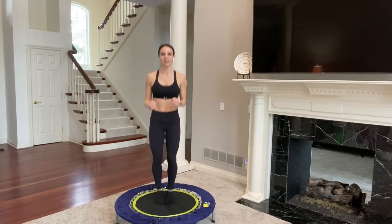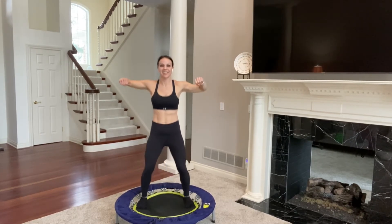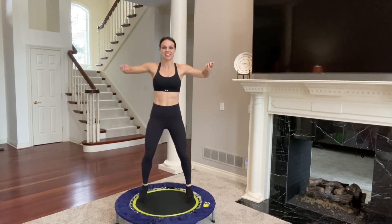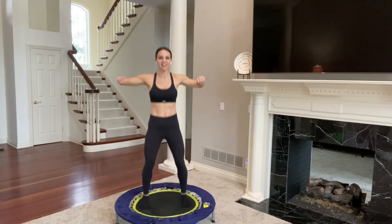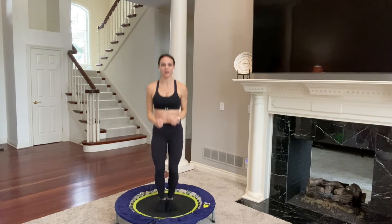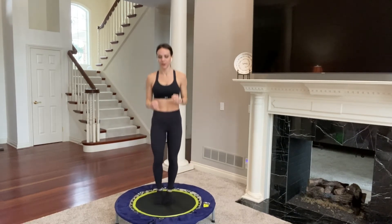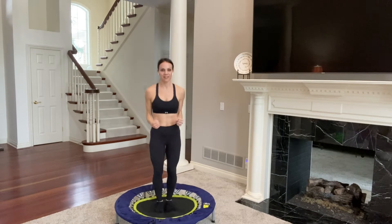It's fun, it's a mood booster, an energy booster — gets you energized for the rest of the day. Energy to take on whatever comes your way and take it on with a smile. I love getting on my trampoline whenever I'm feeling unmotivated and it just gets me going, gets my mind right. Inner and upper thighs are still working here. Abs are in, controlled. Shoulders away from your ears, shoulders over your hips.